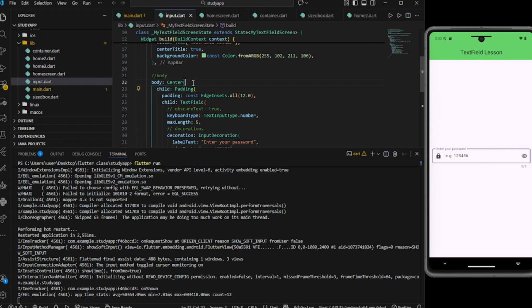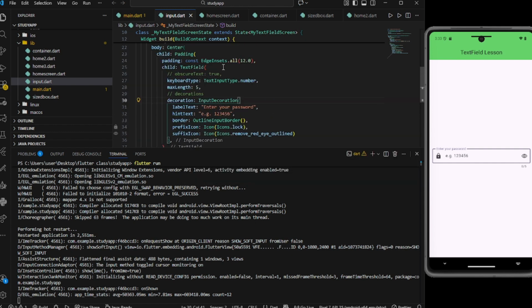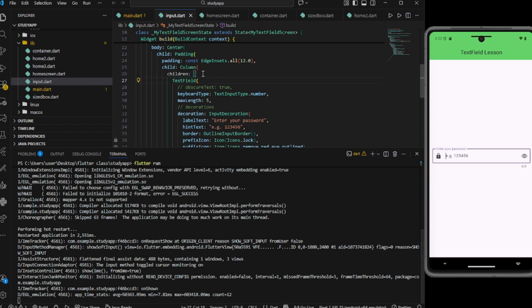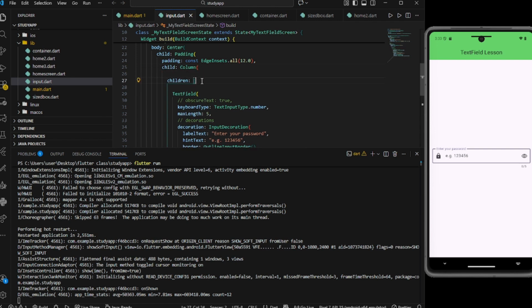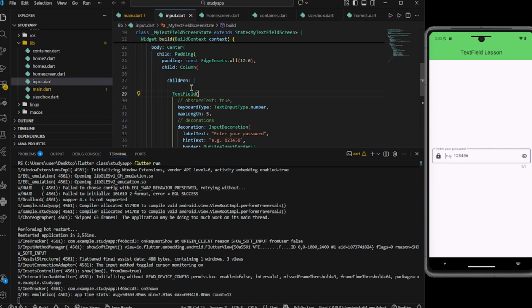Now we just entered one thing. What did we enter? We just entered a text field, only a single text field. But right now, let's put the text field in a column. So let's not just have a text field, but everything should be in a column. Let's wrap it with a column. Now, a text field is one component of this column. A column has children. A row has children. We talked about that. So the first component of it is going to be this text field.